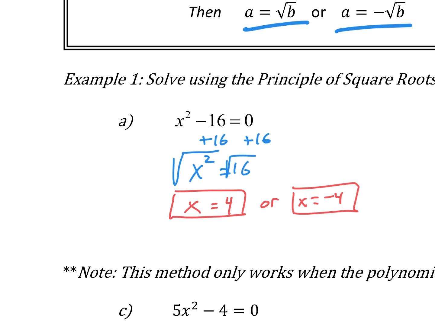Now, there's a little shortcut that we'll use sometimes. We can write that as plus minus 4. All right? So sometimes that's acceptable. If you're answering a question on a computer, sometimes you might need to write it out. But sometimes it's acceptable when we're just writing things to write plus minus 4. This means we have two answers, a positive 4 and a negative 4. All right?